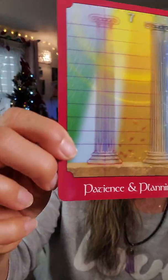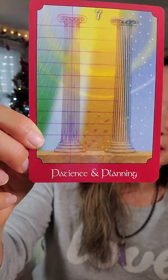And then I meditate and I just relax and find my soul center, drink a cup of tea, and just reflect on what I need to. And that's my suggestion, what I do. Not that I'm saying it works for everybody. And then I do my weightlifting, and then I do my cardio, and all of that stuff. But whatever it is, you have to find what works for you. You have to find what makes you happy. Patience and planning, okay? There you go.